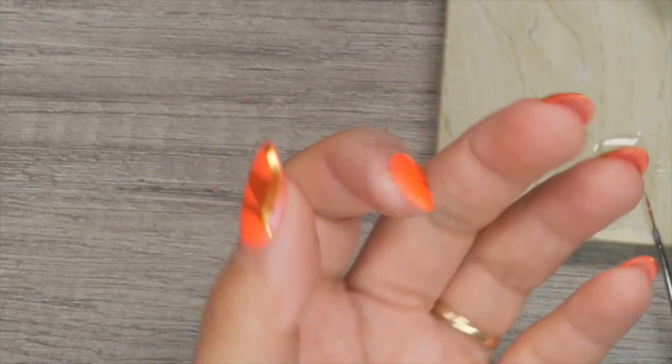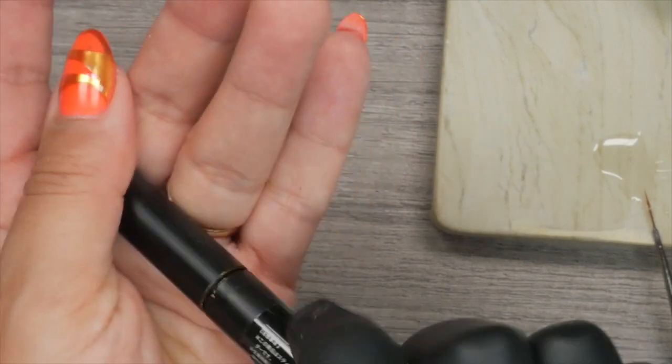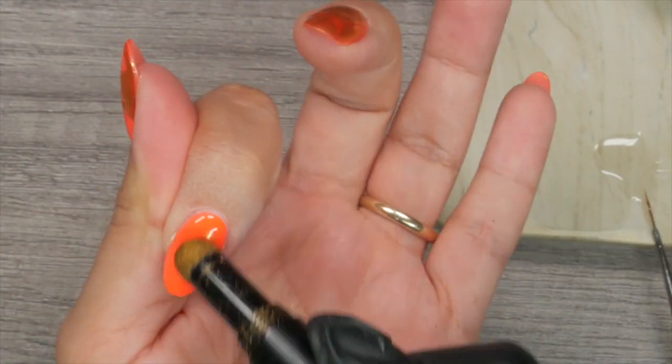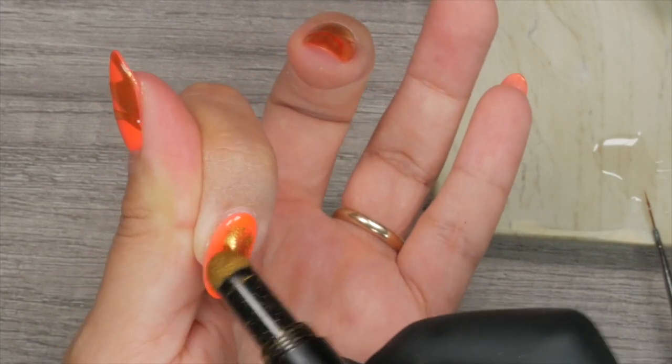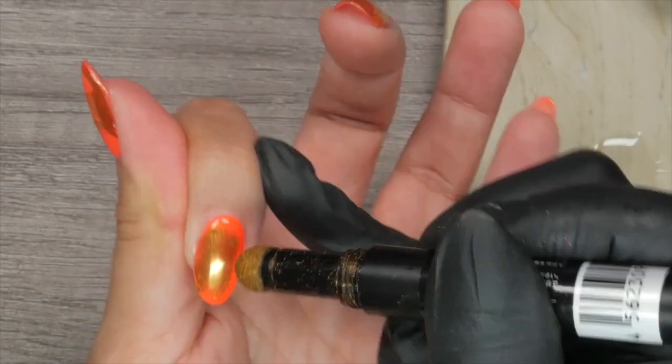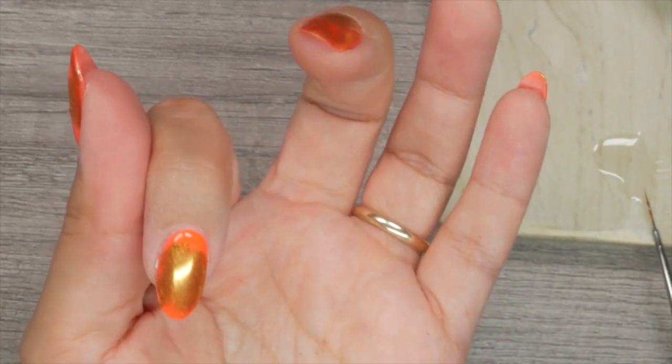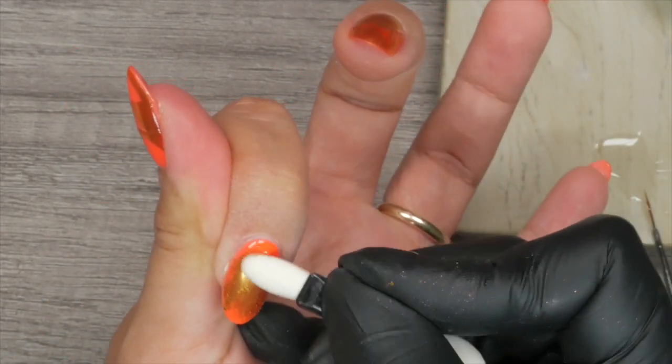And to start over, I buffed the nail to remove that top gel, the burnishing top gel, and I reapplied it. And now I'm applying my chrome again. So it did kind of, you know, detour me a bit and had me start over, but that's fine because again, I want to be happy with this design.